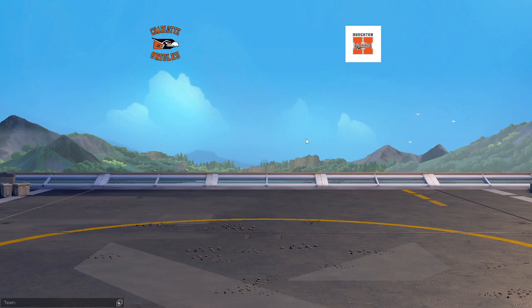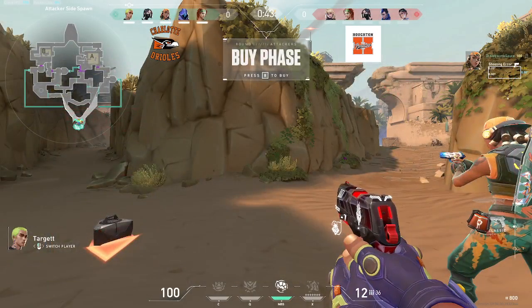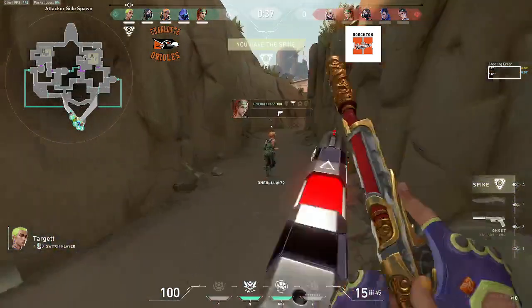Choose your agent. The Clove is fearless in the face of death. I will show them a fate far worse.